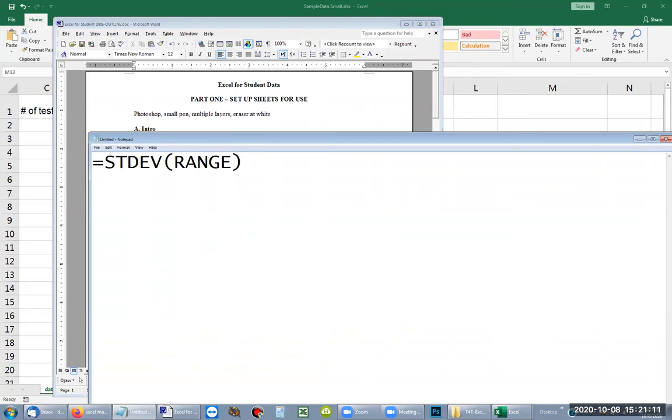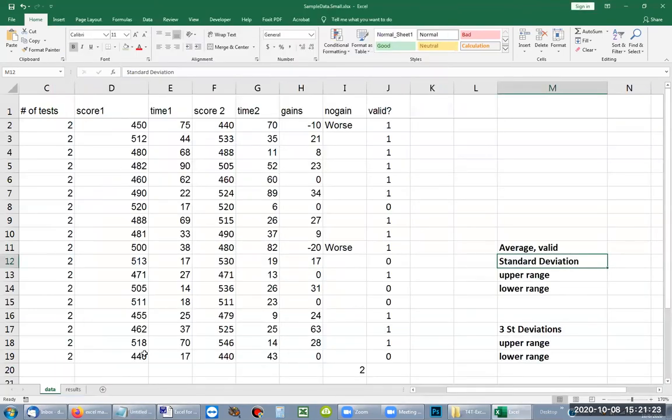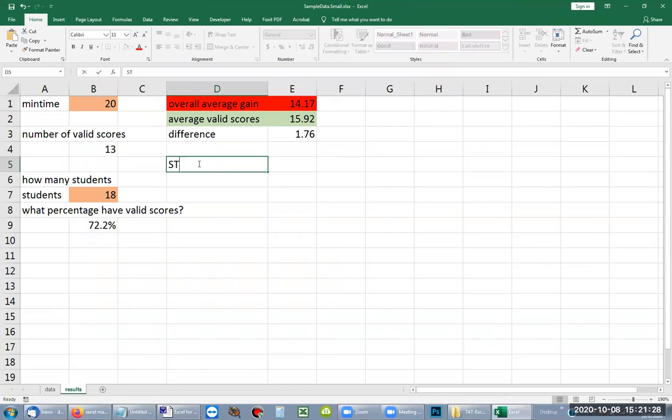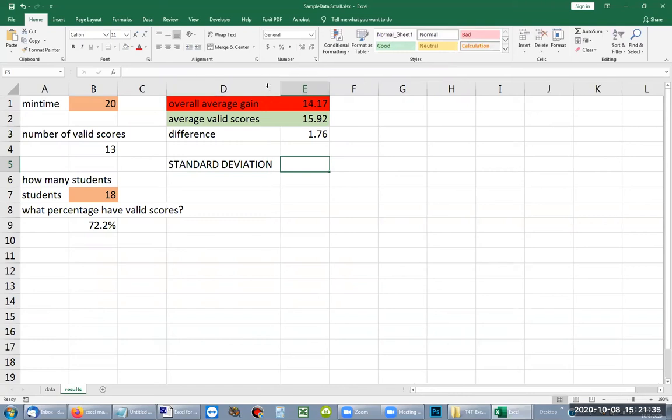You know, how closely clustered or how spread out are people from the average score, basically, is what that's going to tell you. How much do they deviate from the average in general? It's easy to do. So let's do standard deviation. All right. And the formula is, it doesn't make any difference in capitals, but I'm being anal. So sorry. We're going to look in gains.